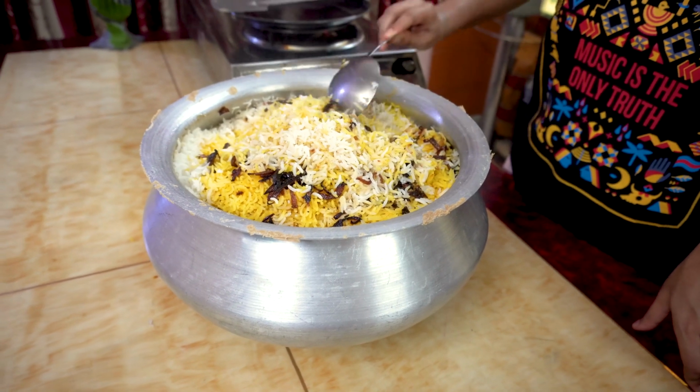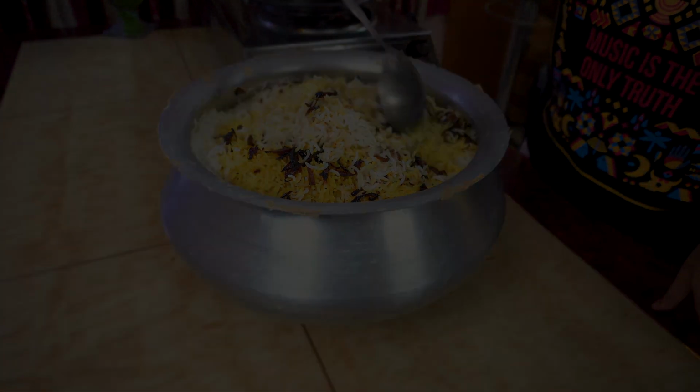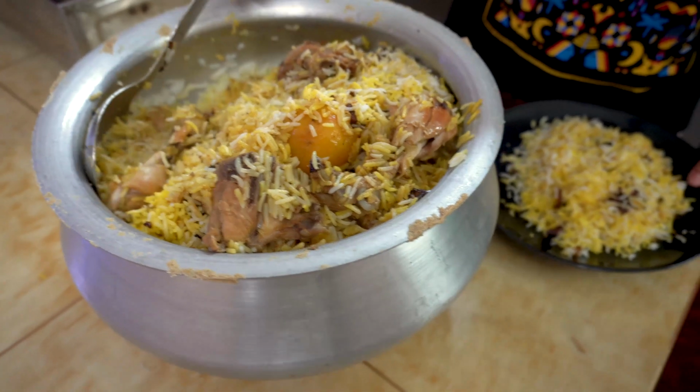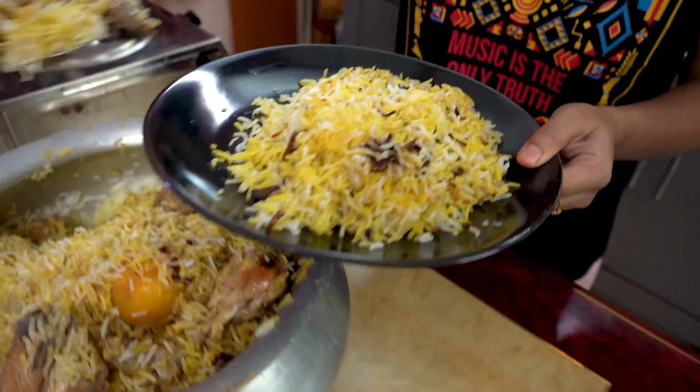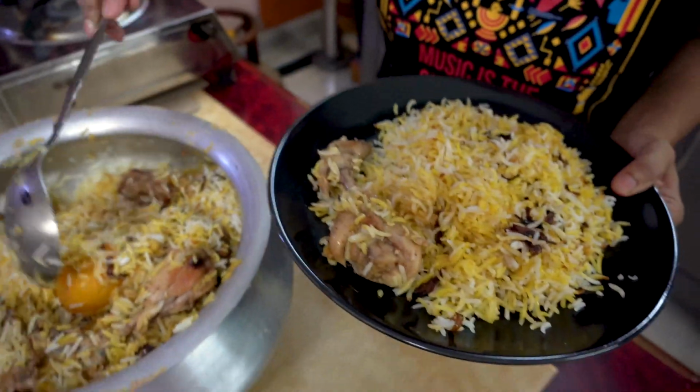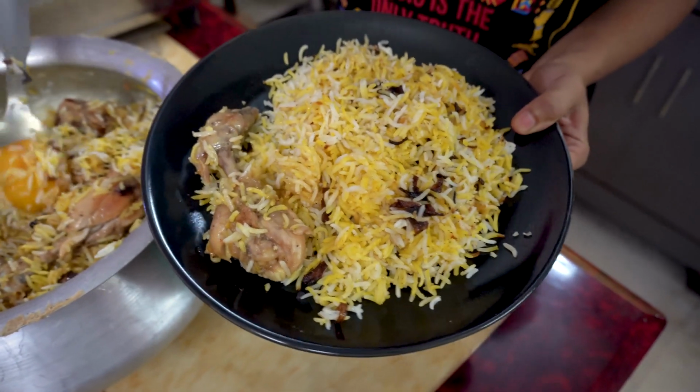Let's serve it. Chicken prepared this way will be way more soft and juicy. Let's add one potato, the signature of Kolkata biryani. And our chicken biryani is ready.